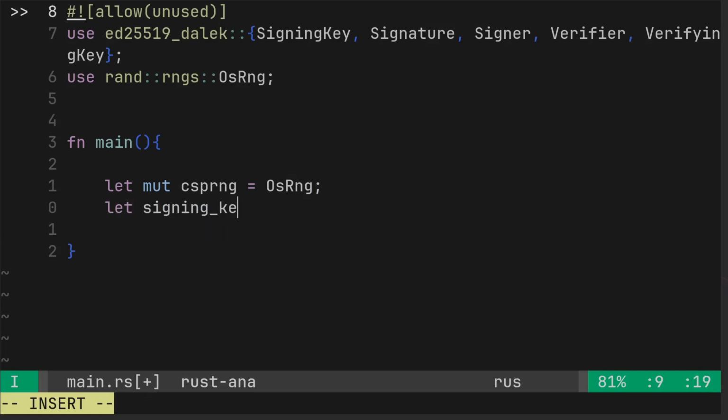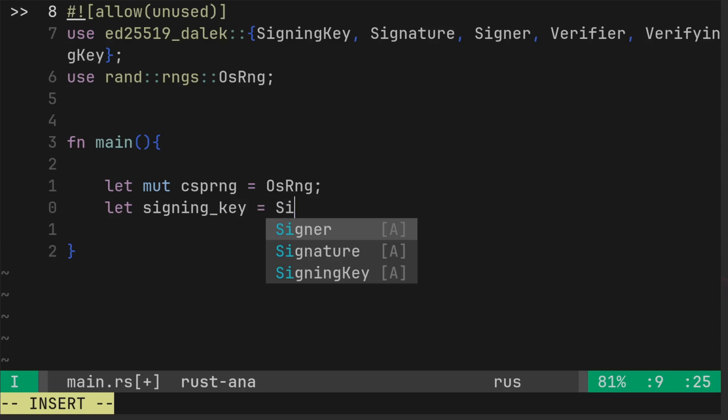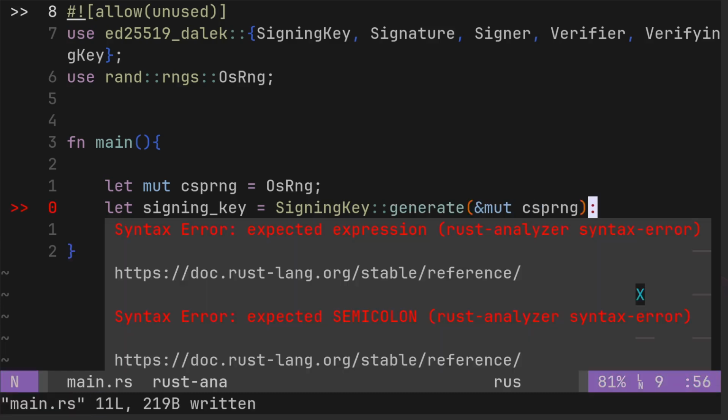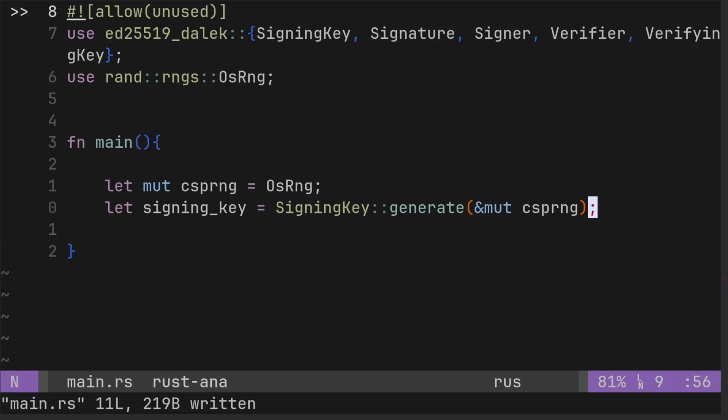This is a variable, so it's all lowercase in Rust. And that will actually be the SigningKey, the capital. Generate, is it going to offer me that? CSPRNG. And it will take the randomly generated number, and then from that it will bounce it around the elliptic curve, and we will end up with the signing key.